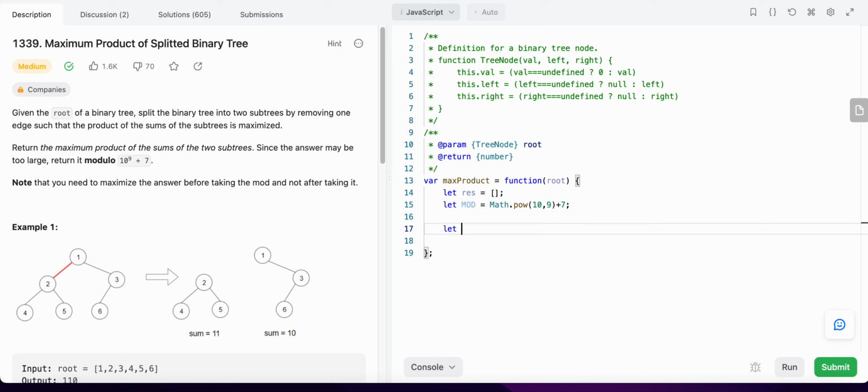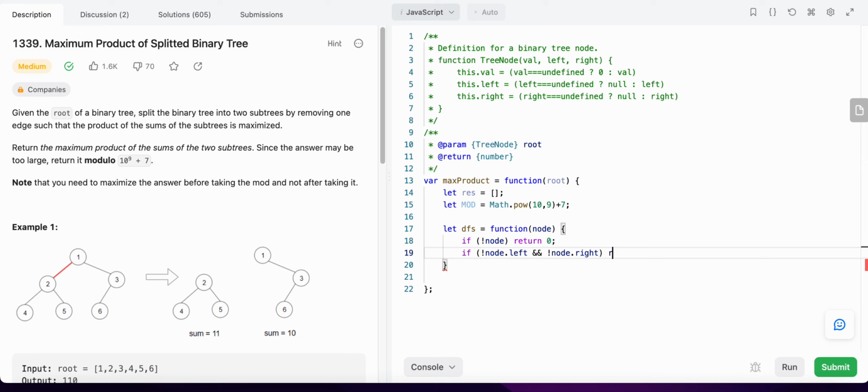Now let's create our DFS function. We are going to pass our node here, and if the node is a null node, then we are just going to return 0. And I'm also checking that there is no left and no right, so this says that we have reached our leaf node.